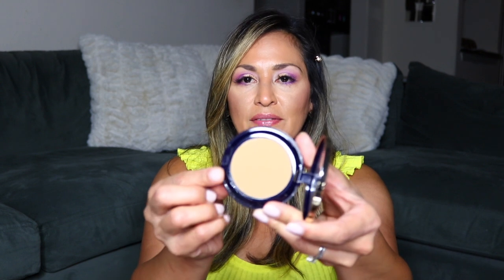So I wasn't really sure that I wanted to try this because it is a double wear formula. But when I was in store, the girl that worked there, she was so sweet. She actually helped me and she said that the Estée Lauder foundation was really good. So the packaging is gorgeous, of course. It's beautiful gold packaging with this dark shade around the bottom. It comes with a mirror and here's the foundation and it comes with a little sponge. Anyway, hope this works and I'll be testing that out really soon.